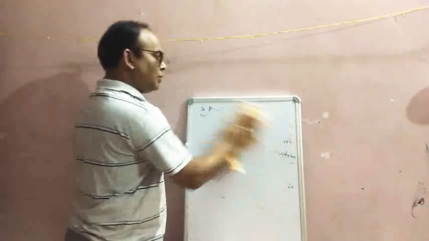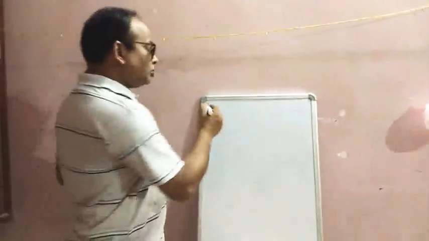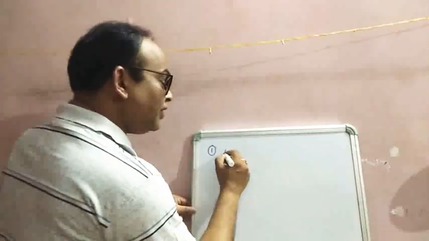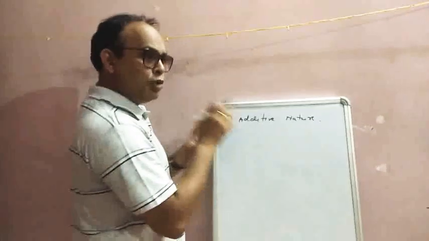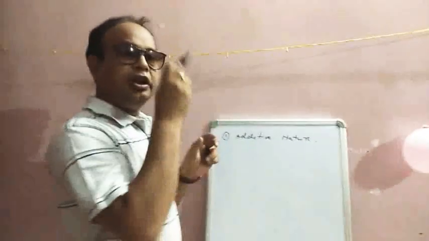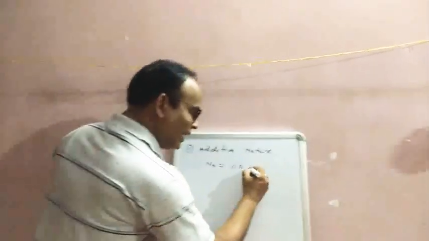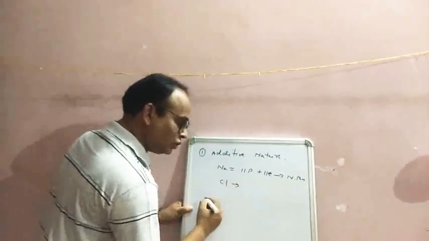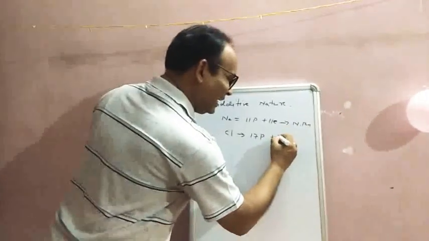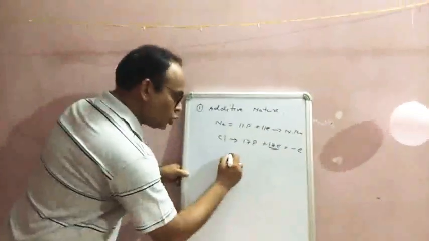Now let's discuss the properties of charges. The first property of charge is that it is additive in nature. It means if a body has certain charges and we add more, the net charge will be the resultant addition. For example, sodium had 11 protons and 11 electrons, which is a neutral body. But when one electron is transferred to chlorine, chlorine now has 17 protons but 18 electrons. As a result, net charge is minus e because of 1 electron. So chlorine is now negative.